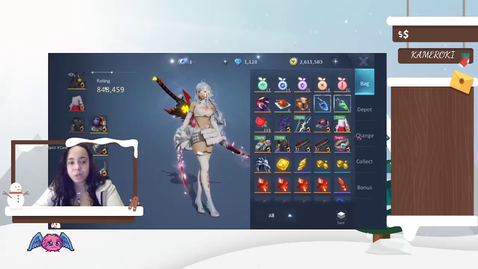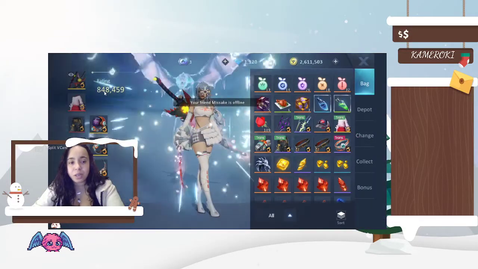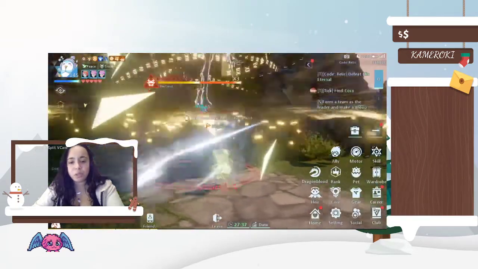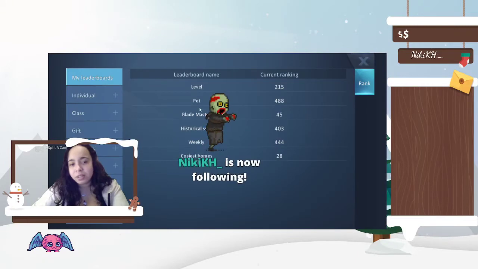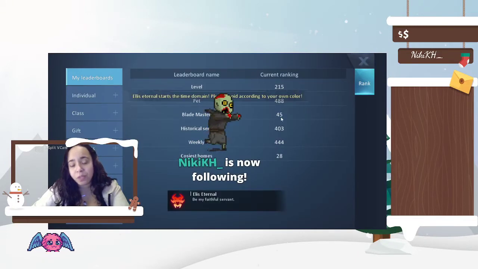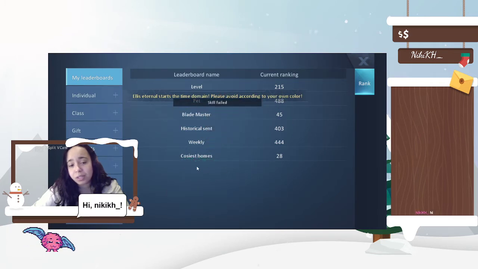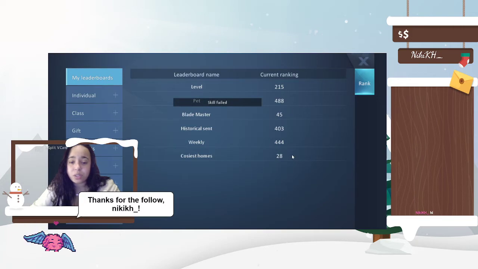Some people's BR is at like 15 mil already. I'm only at 848,000, but I'm still doing really good. If you look at my rank in my class, as a Blade Master, I'm 45. Level, I'm 251. And Coziest Home, 28.